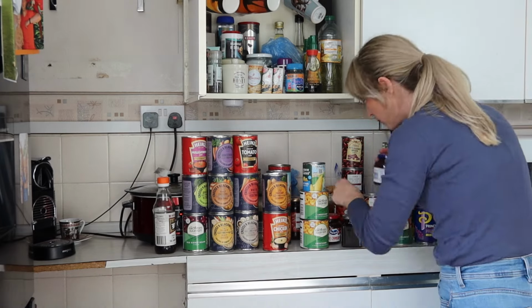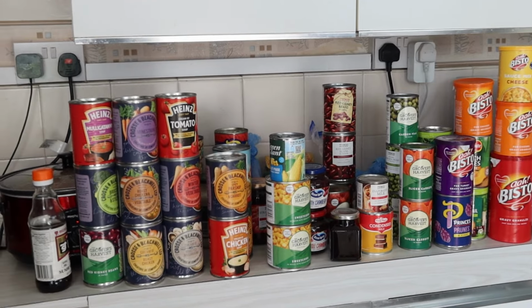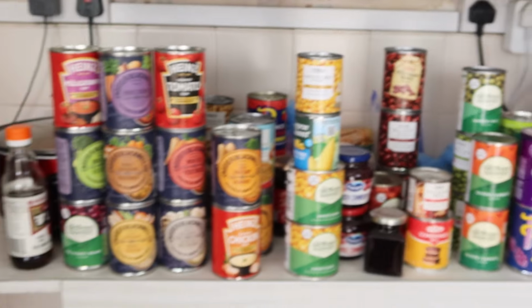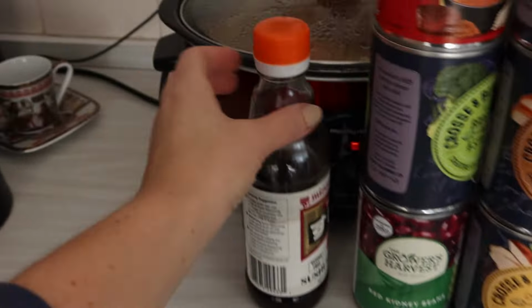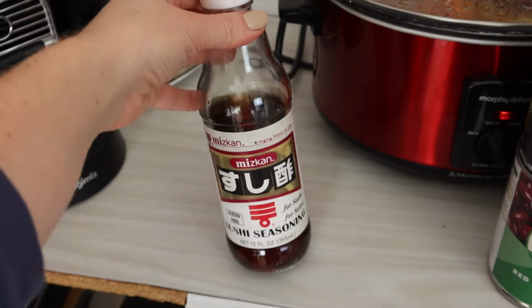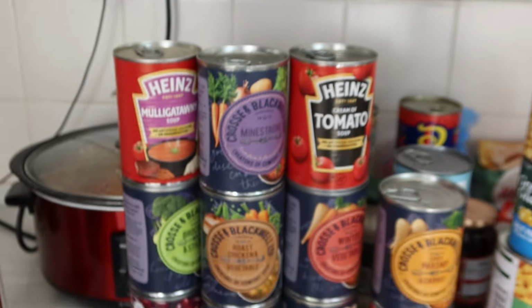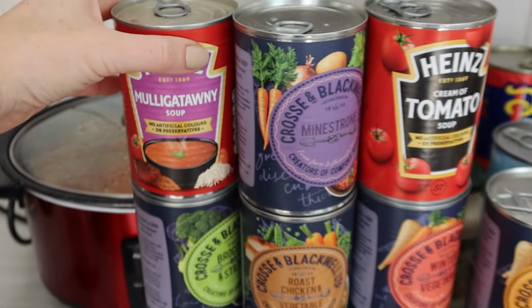Okay, so I tried to organise everything that I had in the cupboards. Actually, I think I've got one more sweet corn up here, so I'll put that with the rest. The rest are like meds and medication, which we'll get to in a second. But yeah, okay, so I've put that on here. So essentially, this was supposed to be for sushi, and we've had this for years, so I'm definitely going to throw that away, unfortunately. Very tasty though, but I keep forgetting about it. We don't really have sushi often.